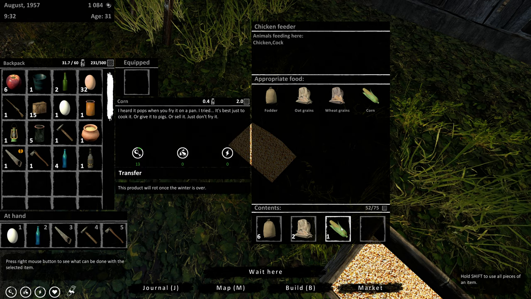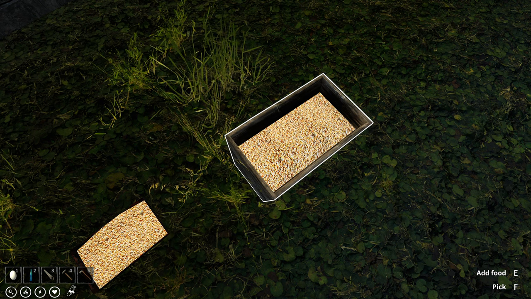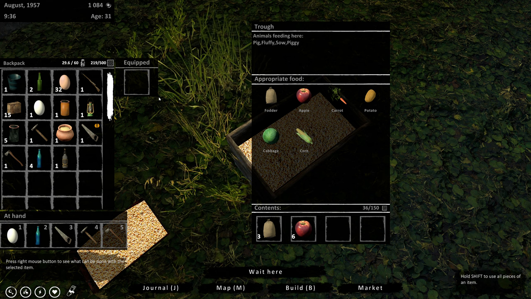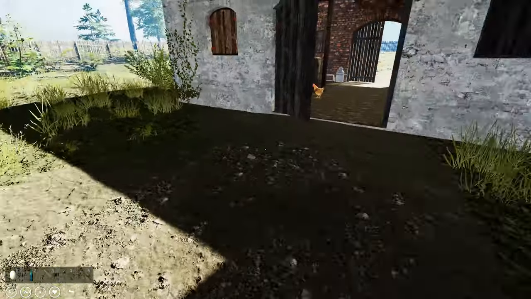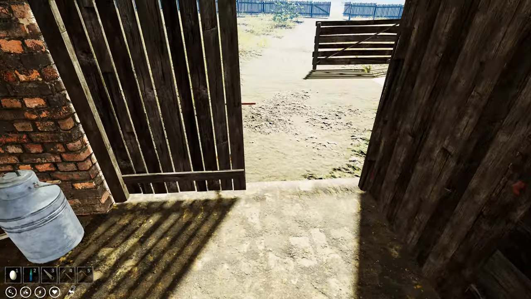Gonna add a little bit of corn in there for you girls. And Fluffy, for you, my friend. Apple. That'll keep you happy, won't it? Definitely keep you happy. Now, when are you hens gonna have chicks?